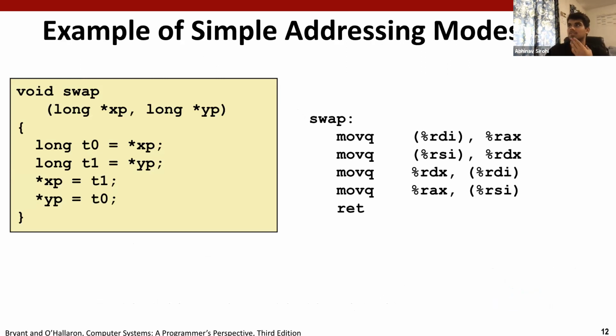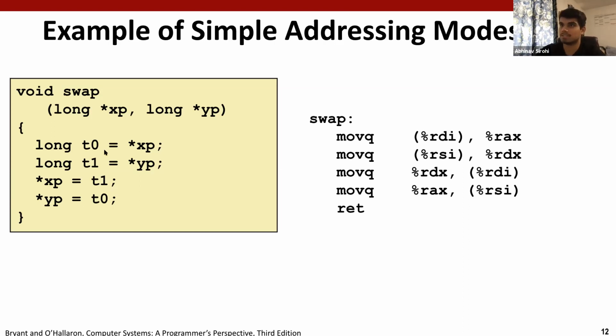And yeah, so from there, we can just talk about this function that we have here. It's called swap, and it'll take 2 parameters. It'll take a pointer to a value of type long and call that xp, and then another pointer to a value of type long called yp. And this is a pretty simple swapping algorithm here.